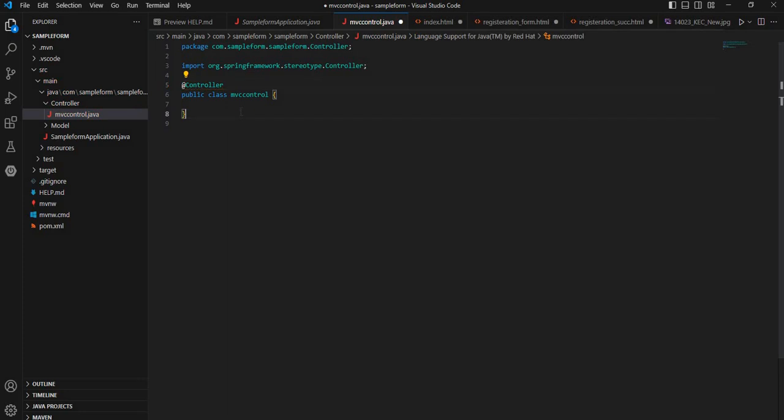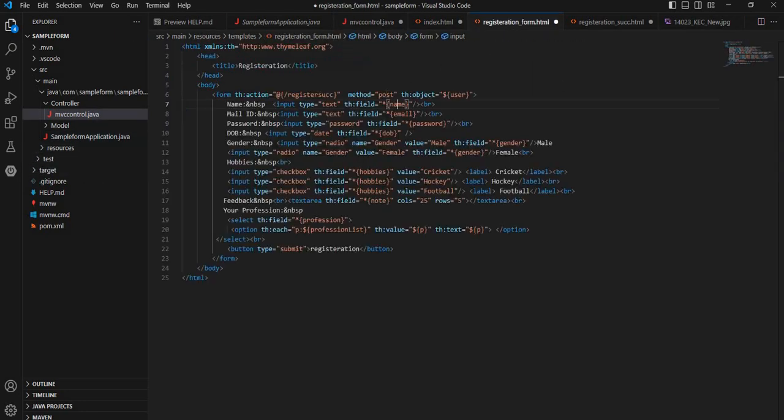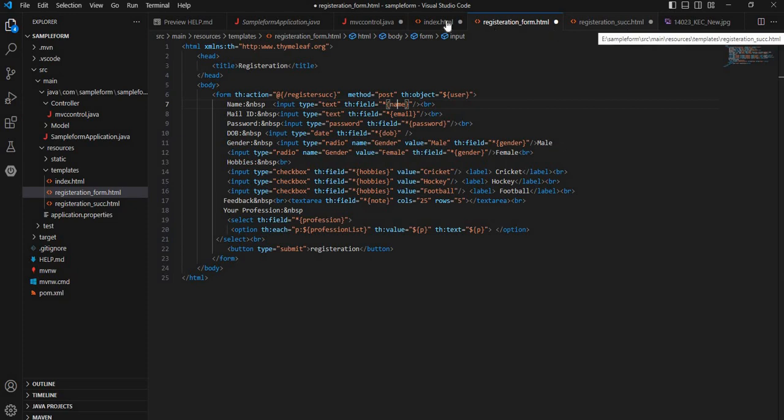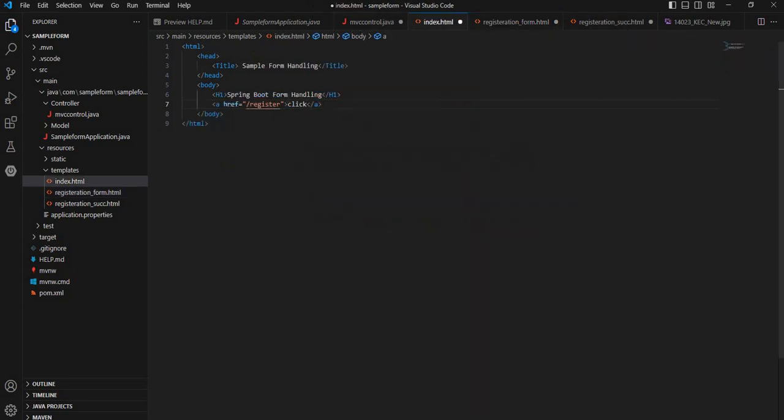Yes, it gives suggestion, and then I have to give the next annotation, request mapping. So in order to do, when I click the a href, that is when I click this link, I have to redirect to /register.